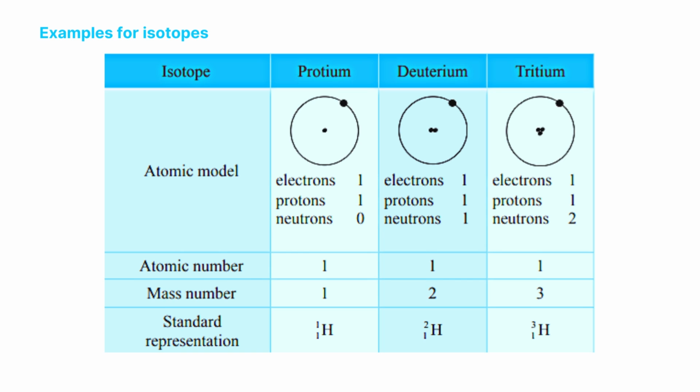So if we look at tritium, it has atomic number 1. So protons 1, and electrons 1. The mass number is 3. So here, if protons is 1, then the neutrons should be 2, so that it is equal to 3. So with this we'll finish the discussion on isotopes.